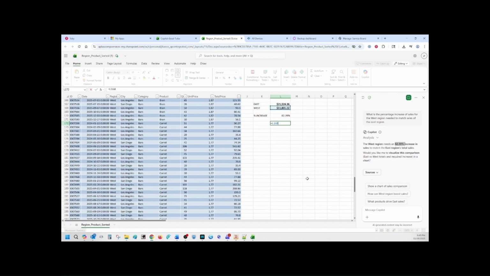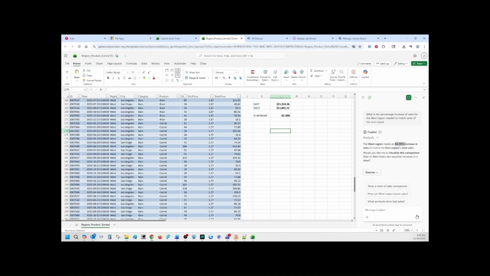We'll take the total of West sales times 0.8239 plus total sales. Look at that. A little bit of a rounding error, but there it is, 21,524. So the math is correct.